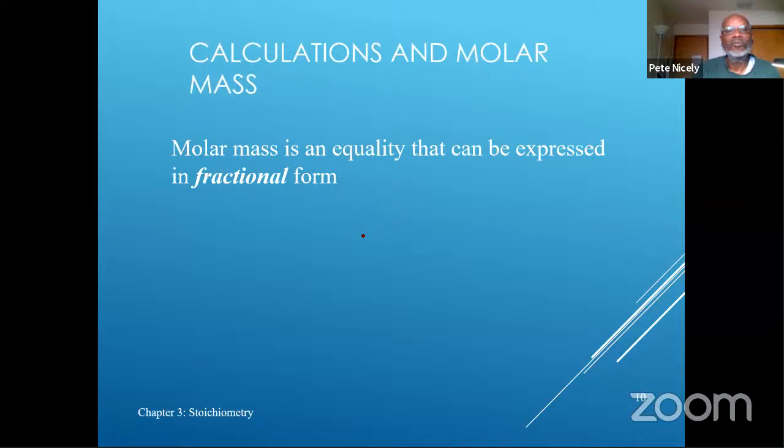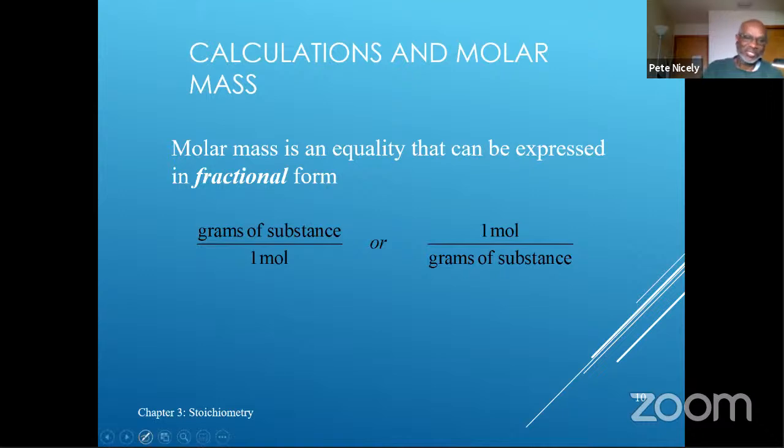Okay, so based on what we have learned, we can use the molar mass to do certain calculations, especially when it comes to converting from moles to grams and grams to moles. In order to do that, it is convenient to express the molar mass in a fractional form. Since molar mass can be expressed in grams per mole, there are two ways of expressing it as a fraction. You can express it with the grams above and 1 mole below, or in terms of moles per gram, with 1 mole above and grams below. Which of these you use depends on the type of calculation you're trying to achieve. You would use the first if you're converting from moles to grams, and the second if you're converting from grams to moles.